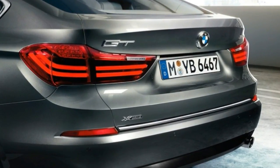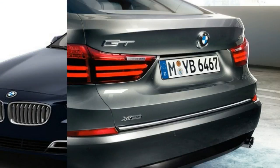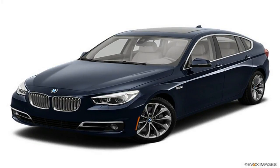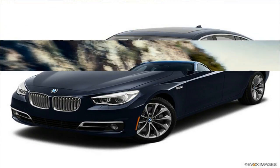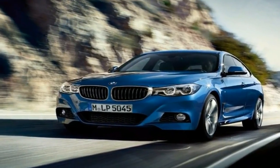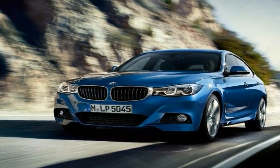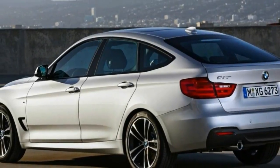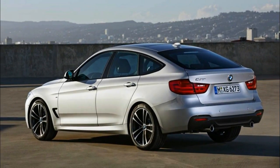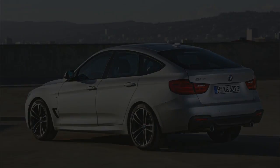There's nothing new for 2016 except a standard Harman Kardon surround sound system and power trunk lid on the 550i. The 528i uses a strong turbocharged 2.0-liter 4-cylinder making 240 horsepower and 260 pound-feet of torque, with an 8-speed automatic transmission. The 535i takes a 3.0-liter turbocharged inline 6 with 300 horsepower and 300 pound-feet of torque.